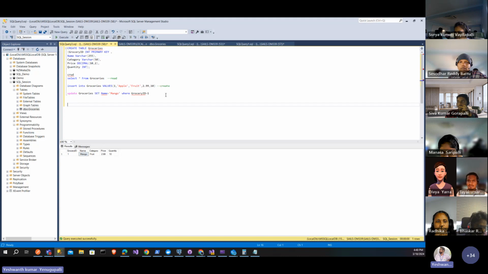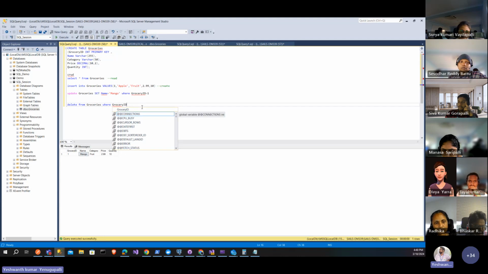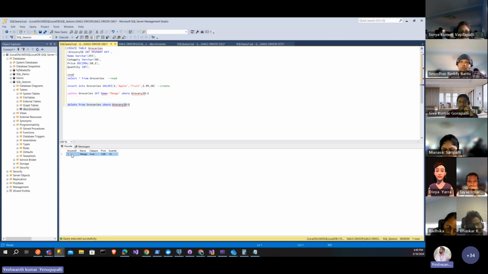Now I would like to delete the row here. So delete from table name groceries where grocery ID equals to 1. I'm deleting the row of data from this table where the grocery ID equals to 1.